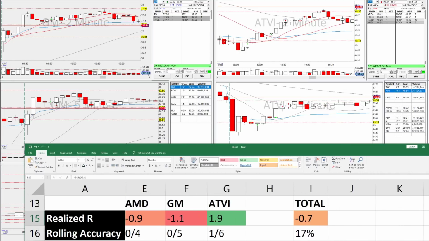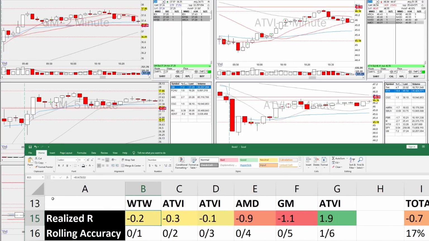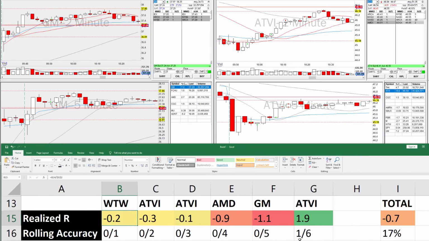I thought there was a miscalculation in my DOS. But no, it was legit. All my losers were so small and my one winner was so big that I basically lost less than what I would have if I'd taken a single full R. I was blown away by that. So that's risk management, 17% accuracy, red day.